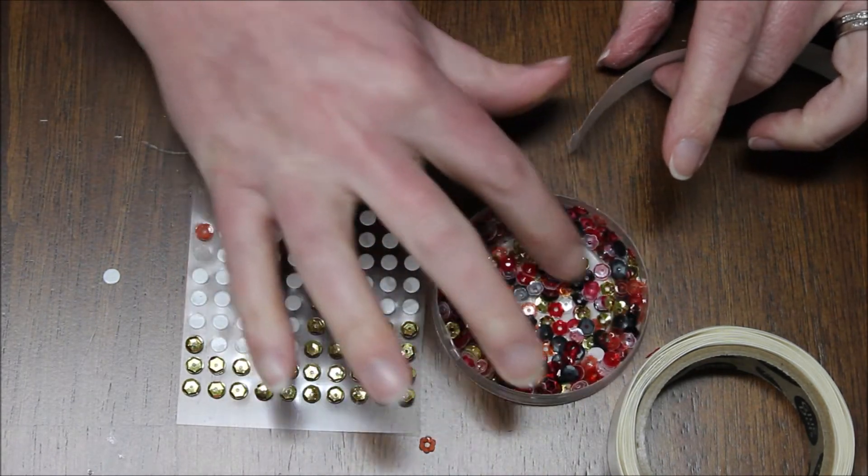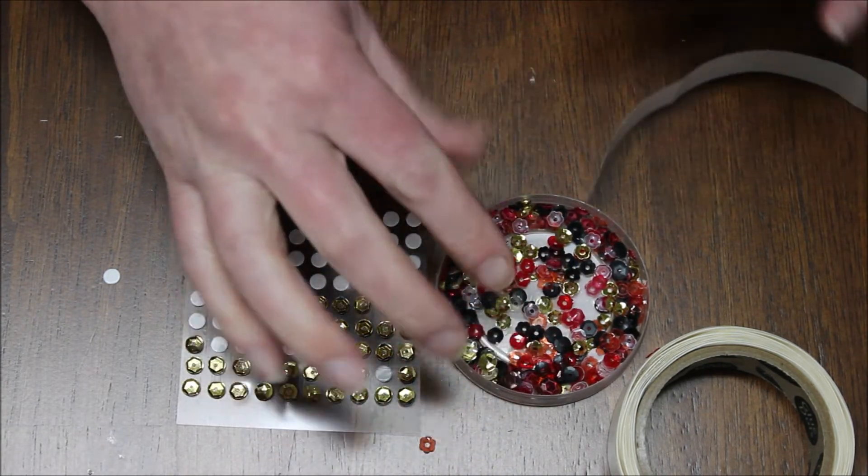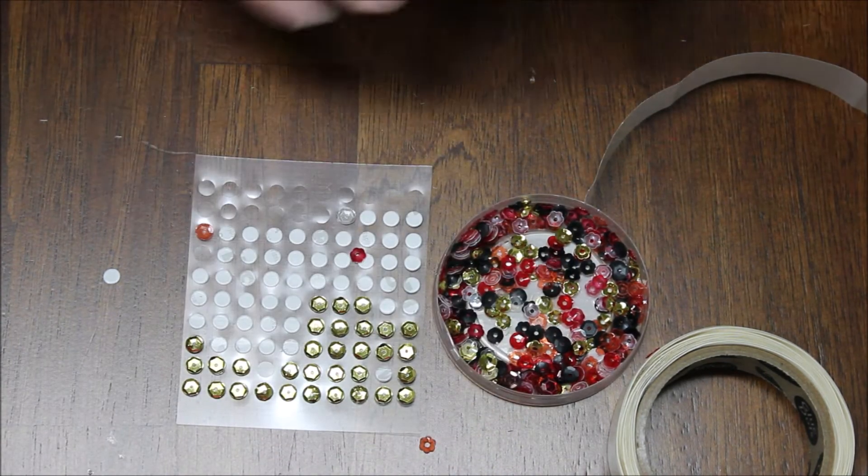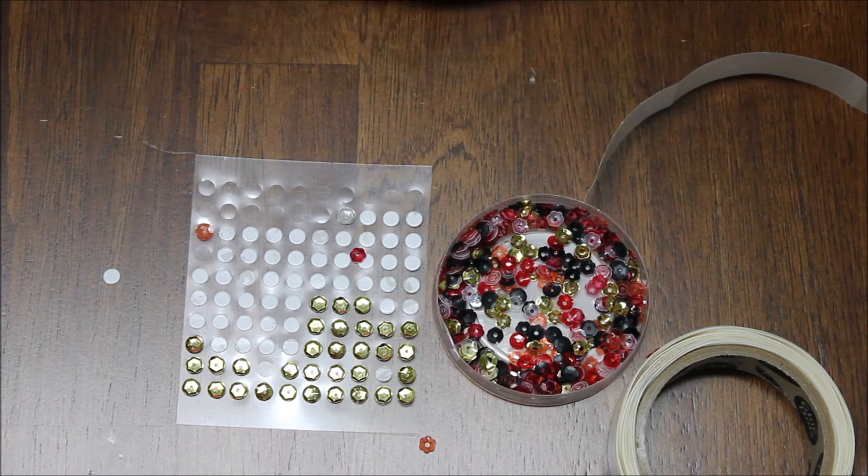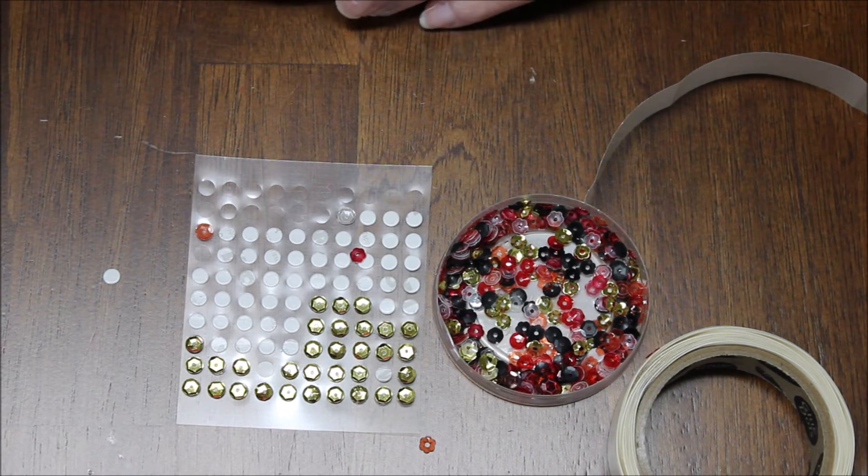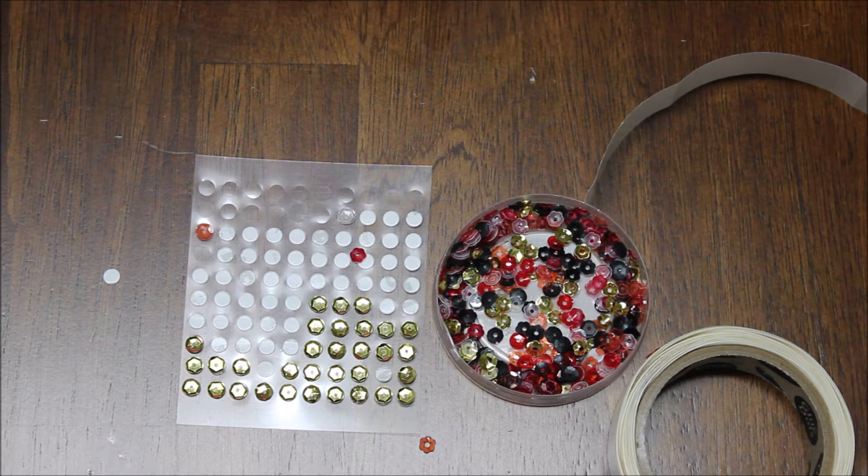These are the poppy, painted poppy elements with the sequin pack. So there's like some corals, some reds, some clears, some black, gold, lots of different options there so that you can make your own sequins and have fabulous embellishments on your card project.